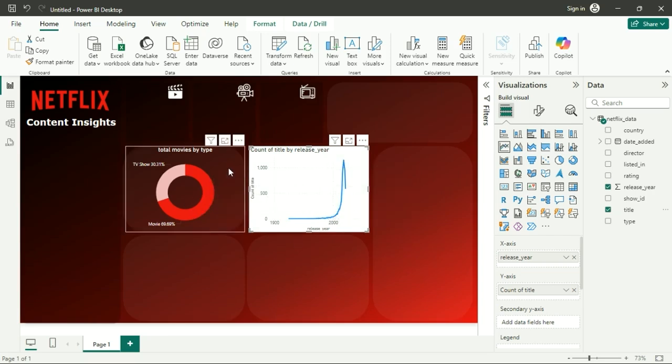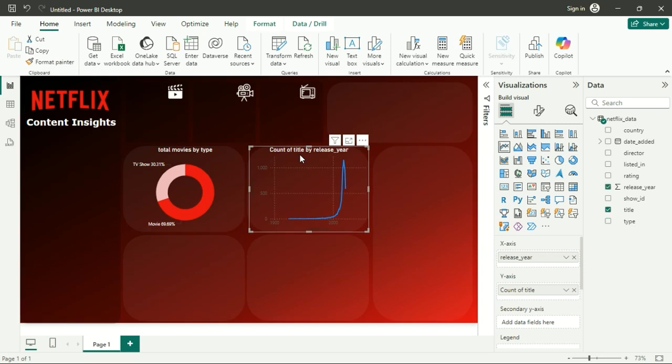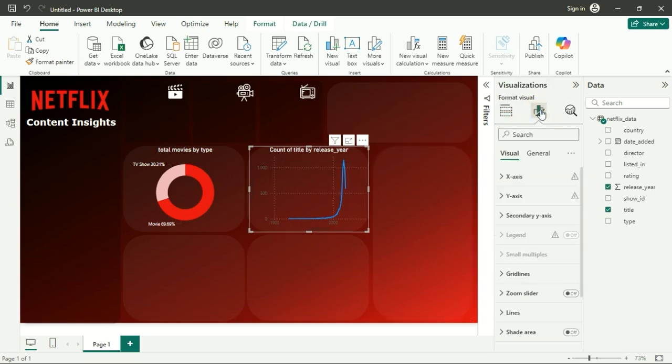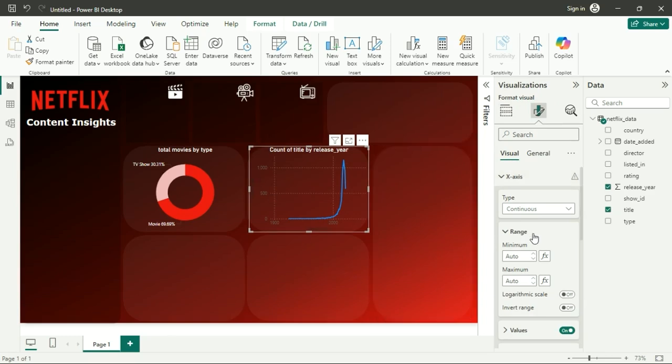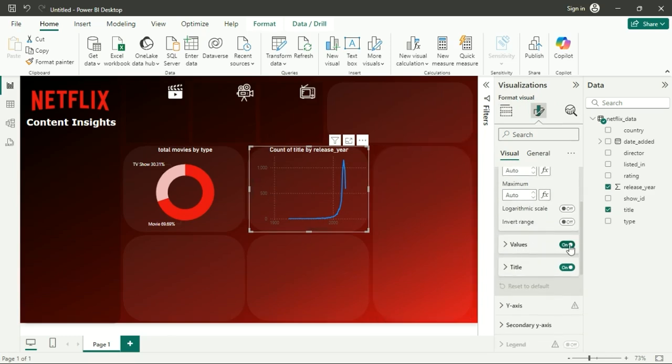So again, without doing the same things again, we'll use the short technique, format painter, and we'll just apply it here, and boom. Right now there are some things which we'll have to do manually, but most of our part has been done. Now we don't want to show the x-axis title, so we'll go to values, and we'll turn off the title, right?